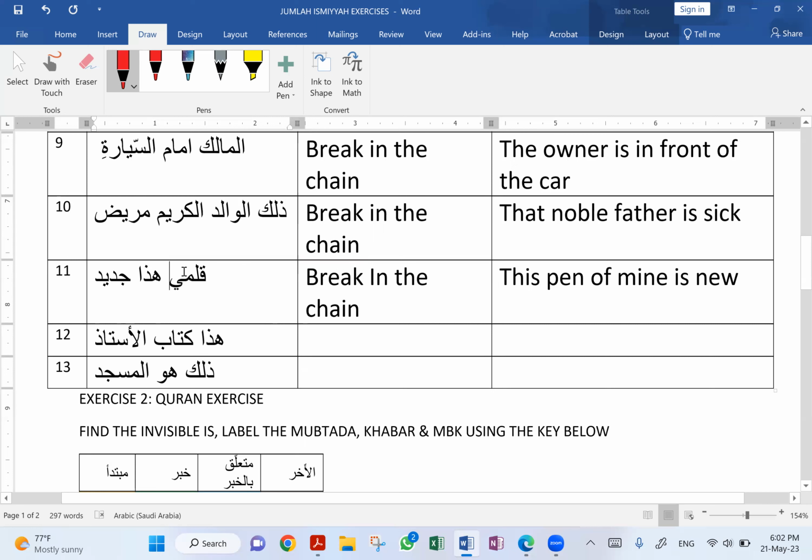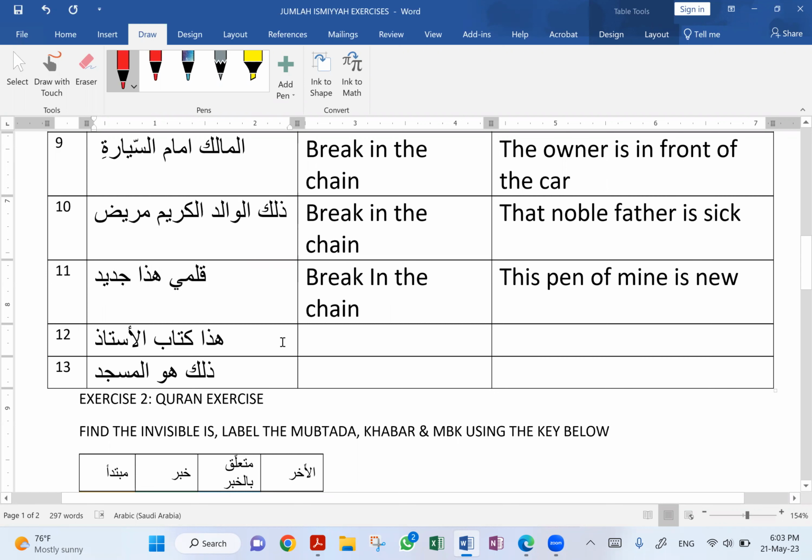So hadha goes at the end when the musharun ilayhi is mudaf and it's an idafa, and if there are any descriptions to it, all the descriptions will come, then the hadha will go all the way to the end. So if I'm pointing to this beautiful new pen of mine, I'm going to put all that before I put hadha. So all those sifas are going to come before, just like you said. So this jadid will come here, but then it will have al, because an idafa is always proper.